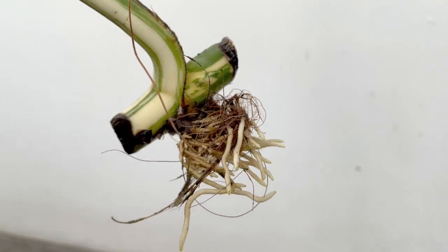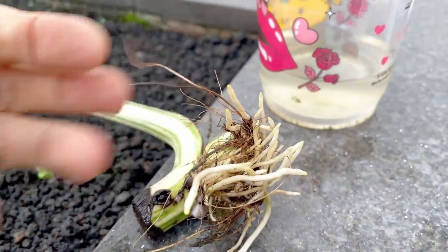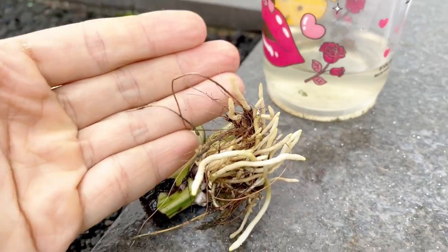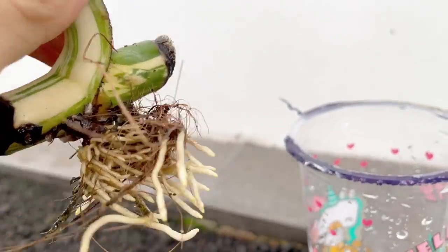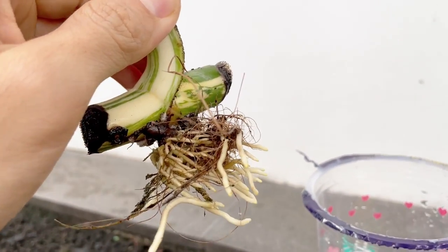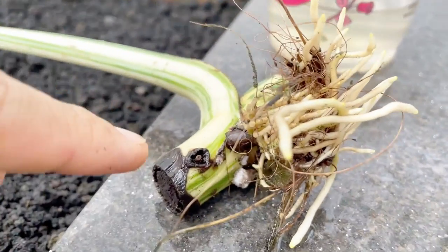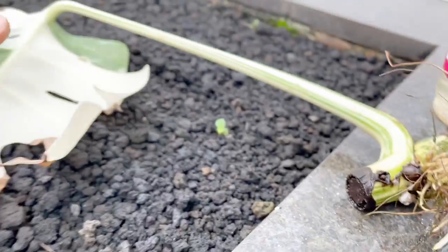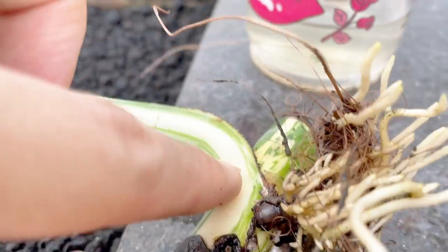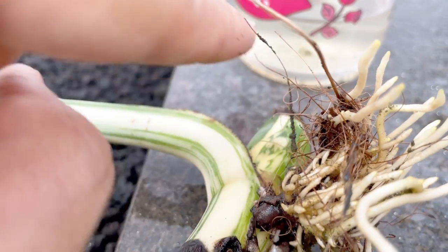Now, what happens if the roots completely did not develop, where it's just completely dead, like everything's rotted and all you have is a stump? No worries, there is still a chance. I would say around 20% chance where you can put it in water. And what happens is that the plant is going to absorb water from the bottom of the stem, and it's going to support this leaf, and it's also going to support the next node. So the next node may be able to grow a little stump out of it.